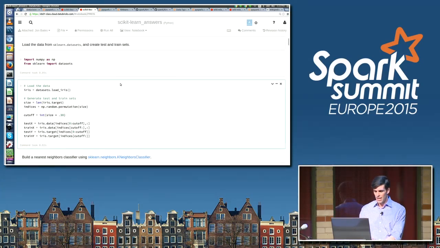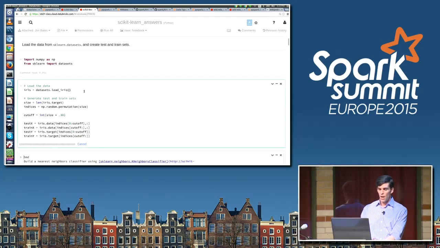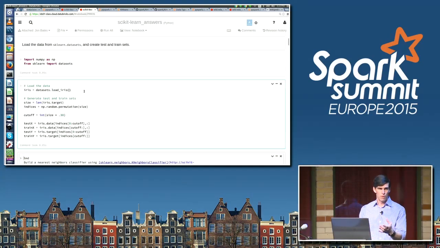So we can actually load that data and then create test and train sets. And this is all happening right now. We're executing this in the notebook, but I haven't done anything out on the executors. So this is going to be run right on our driver program. So this is working within the driver and living there. And this is going to reference a little more RDD type work for what we're doing here, as opposed to data frames, because we're going to want to get down to the actual partition level and run things on partitions.